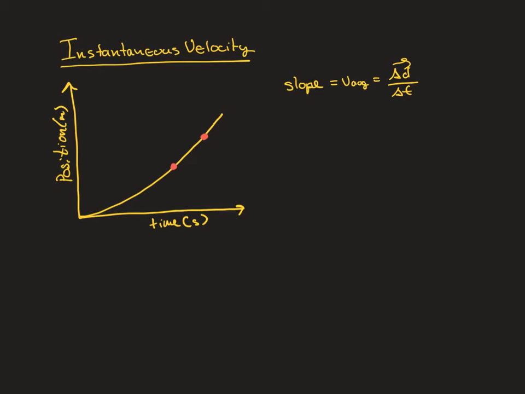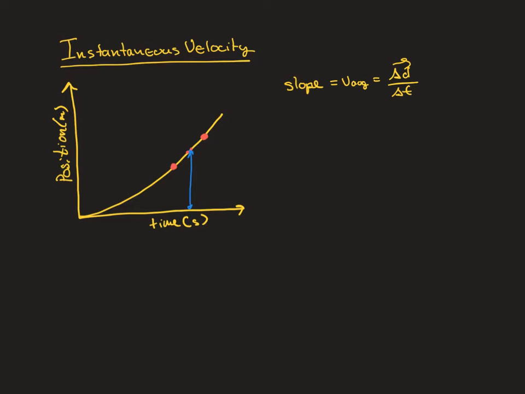Now what happens if instead of wanting to find the average velocity between two points, you want to know what the velocity is at one particular moment? So at whatever time this corresponds to, you want to know what the velocity is at that particular moment. What we could do is place our two data points as close as possible together, symmetrically on either side of the point of interest, and find the average velocity. That would be a fairly good approximation, depending upon the delineation of your graph. However, we can do this more precisely by using a little bit more math.